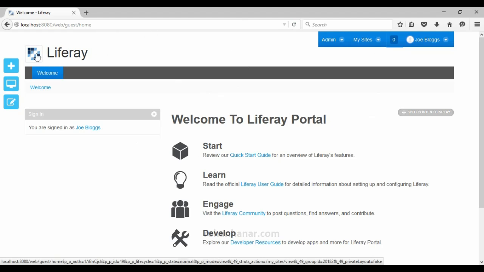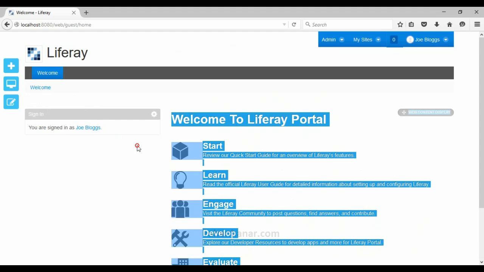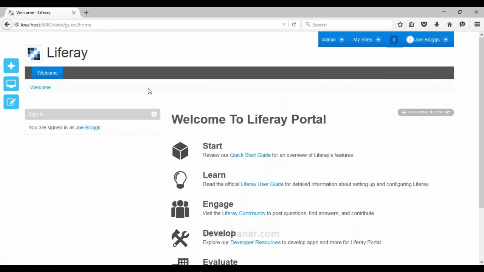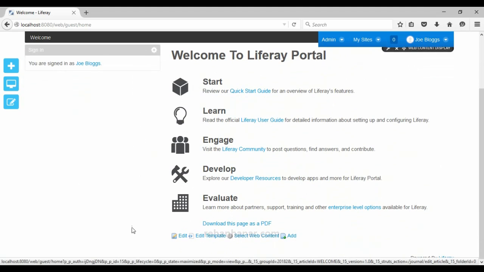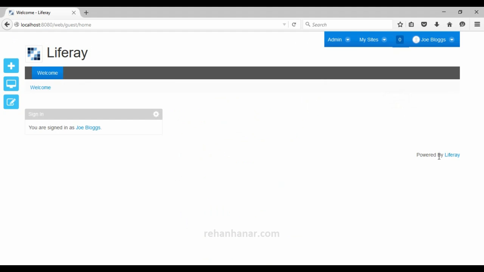This whole thing, the logo, the title of the site, and this navigation, will be the header of the site. This breadcrumb and this layout where the portlets are present are the body of the site, like in HTML5, header and body. Then the last thing, we'll look for the footer. Powered by Liferay is there now. This is the footer for this site. If you remove this default portlet, you can see the footer come back up. So guys, that's all about the structure of this page.